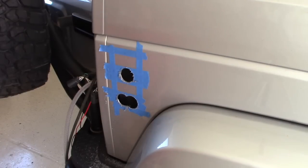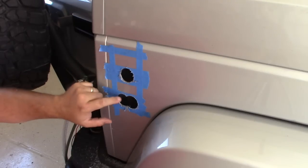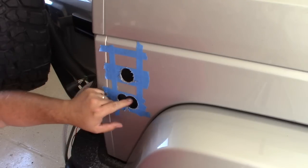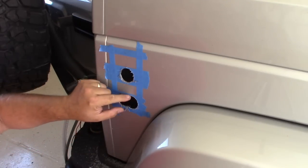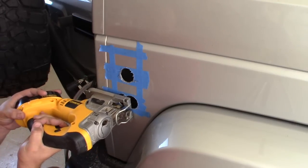Okay, so drilling holes for the insert here. I just drilled these holes with a hole saw. Now I'm going to come back and clean these up a little bit with the jigsaw.